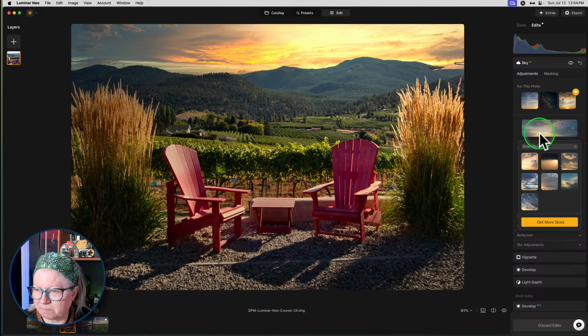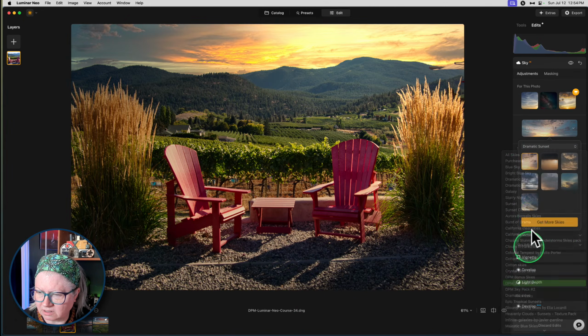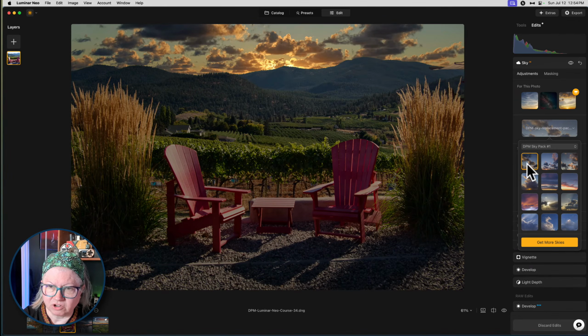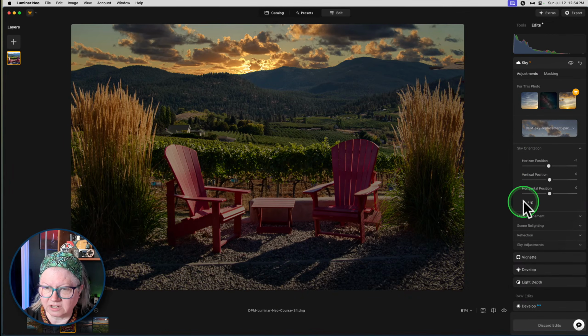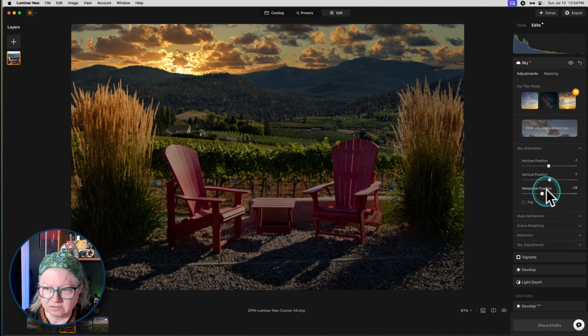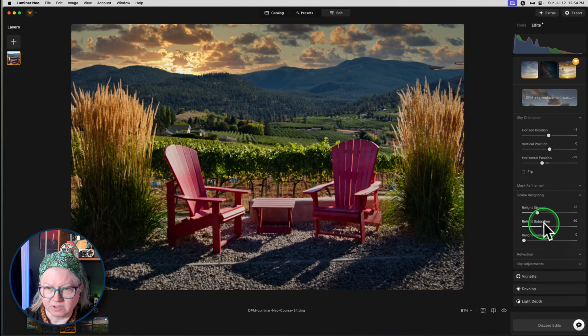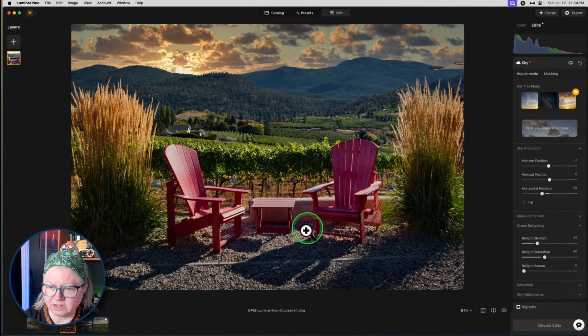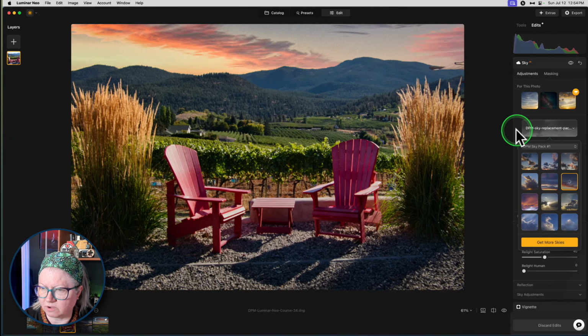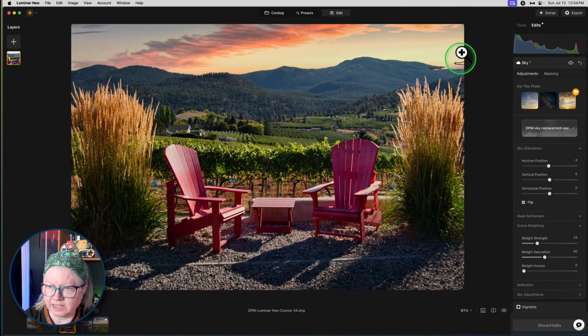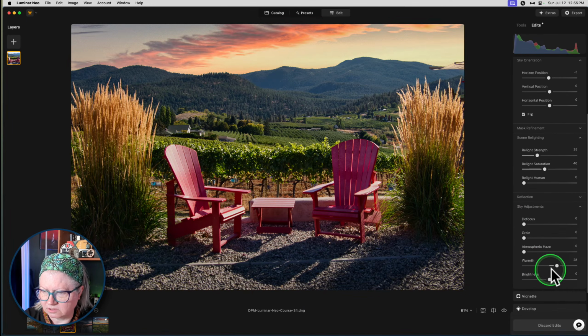So, can we pick a better sunset? Maybe. Let's see if there's one in here. There's actually one that I've used on this image. Again, the sun is in the wrong place. If I put it there, we've got major sun relighting here, but it's still in the wrong place. The sun needs to follow the shadows. The sun needs to be over here. So the one that I have used on this one in the past is this sky, and flip it so that the lightest part of the sky is coming down this way. So that is somewhat believable.